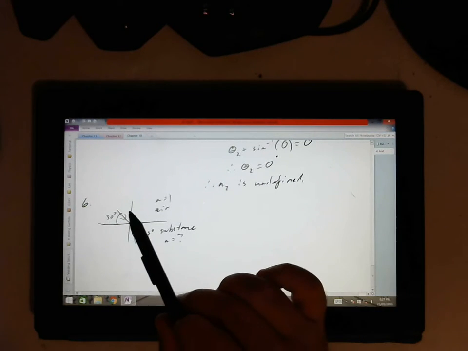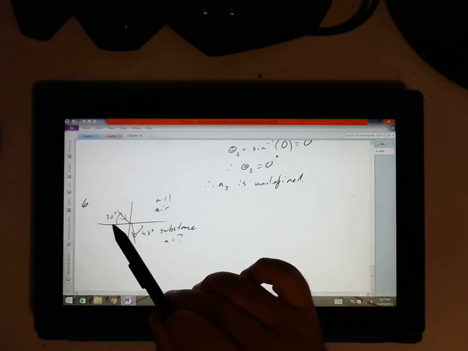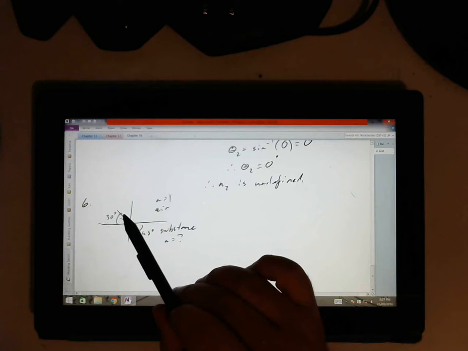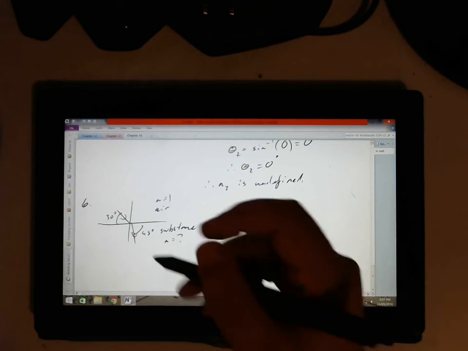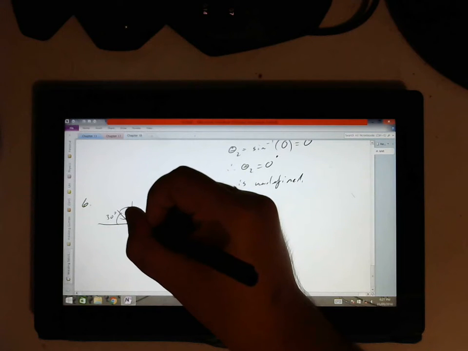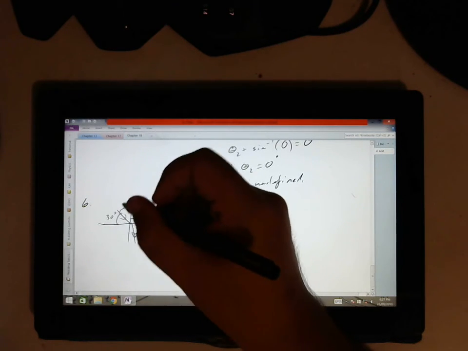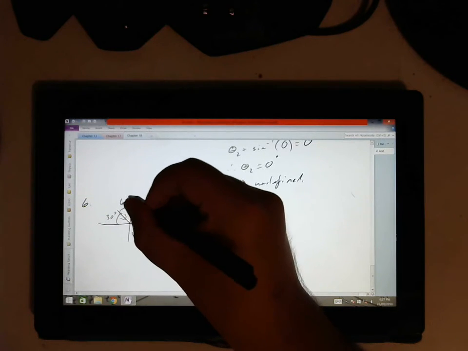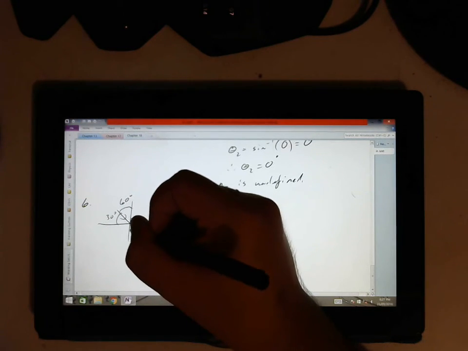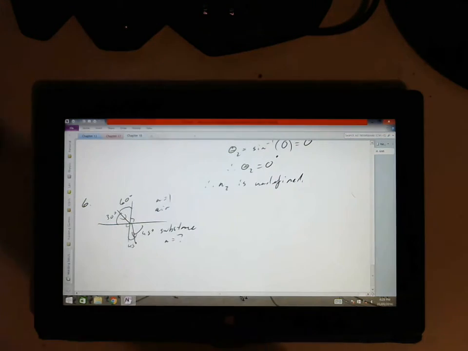So, this angle is between the incident ray and the surface, not the perpendicular. Remember, if we want the incident angle, we need this side of it. So we need to work out the complement. Now this is 90 degrees, the picture says so, let's put that in. So if that's 90 degrees, that's 30. Complement means 60. Same thing here. If this is 90 as well, opposite angles, 45 complement will also be 45 degrees.